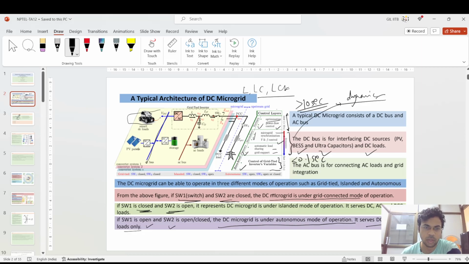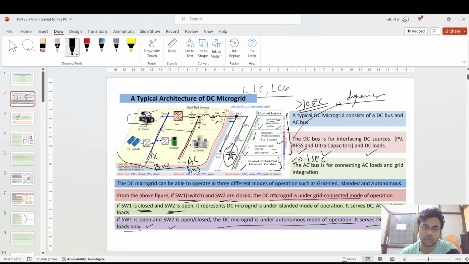So here what I have told you is that this is the DC bus bar, and second, this is the AC bus bar. This DC bus bar should be connected to the DC generating sources or the DC loads, and this AC bus bar should be connected to the AC loads or AC generating systems. For connecting this DC to AC, you need one inverter and one filter. And for connection with the grid, this is the grid, and it is connected to the PCC, the point of common coupling, through this AC microgrid, through switch SW1.